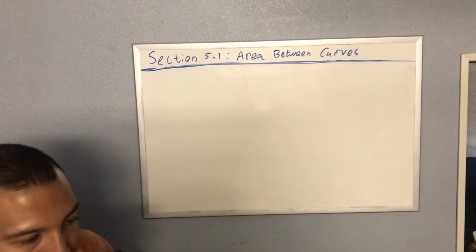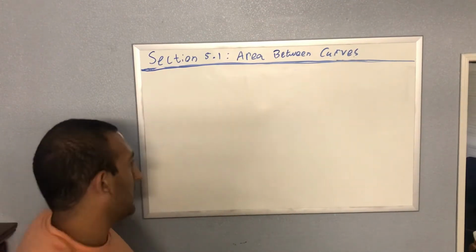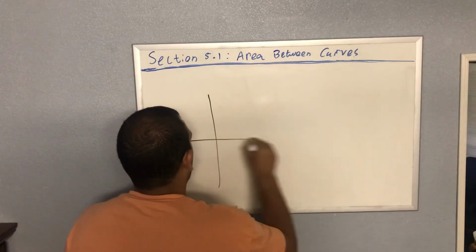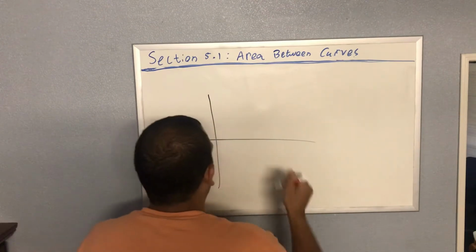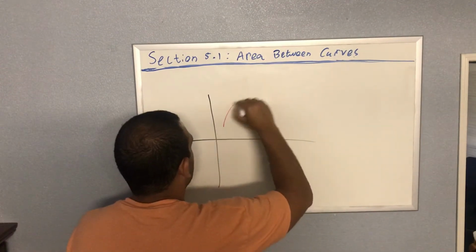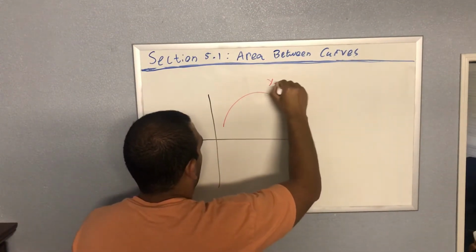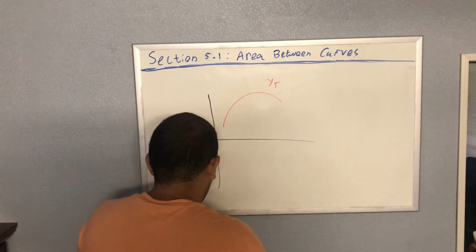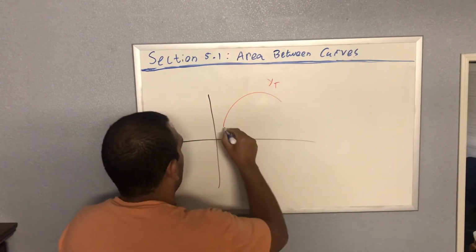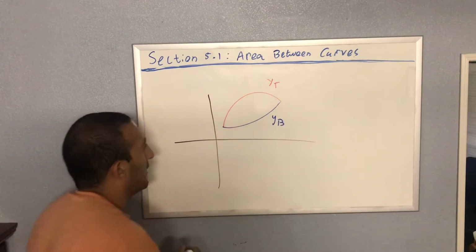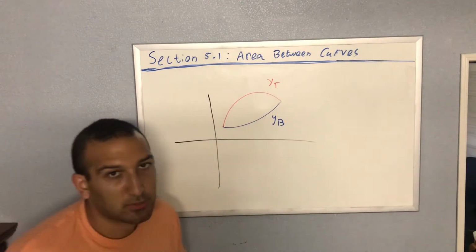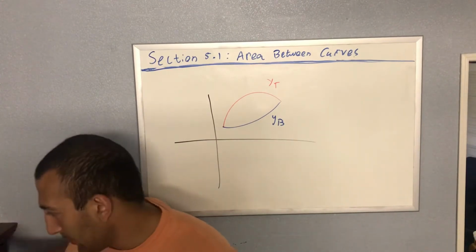It's because in our example, one function was always on top of the other one. So we had a clear y top, and then we had the other function y bottom. So it was very clear what the top and bottom functions were. So we knew how to handle this scenario.